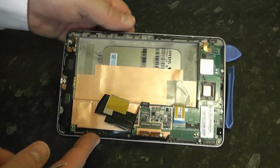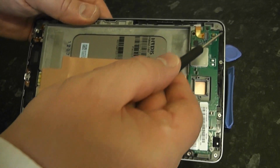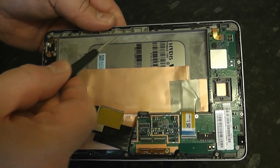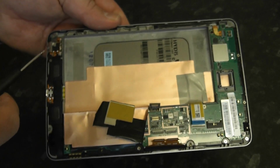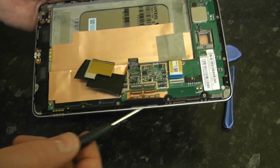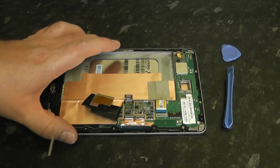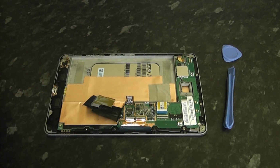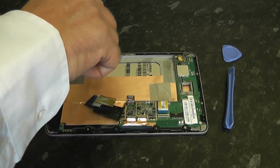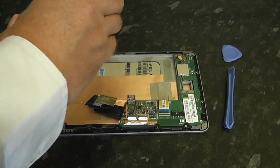Okay, so now we need to remove some screws from the device so we can release this and replace our screen. So we're just going to remove some of these screws around here. Now again, if you want a full tutorial on how to tear this down properly, then maybe this video is not the best for you. There's plenty of videos on there that show you a full close-up video of how to remove these. So I'm just going to remove some of these screws here.